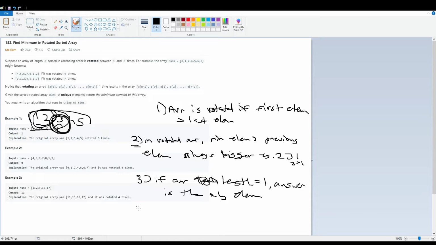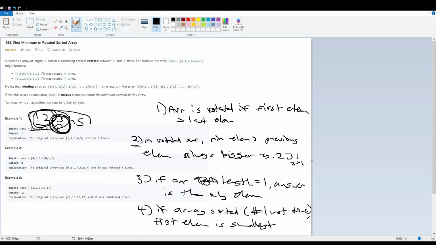One more thing is if the array is sorted, and how do we know it's sorted? Where condition number 1 is not true, then obviously the first element is the smallest. Okay, so that's how we're going to go about this problem here.